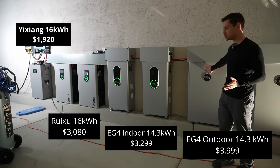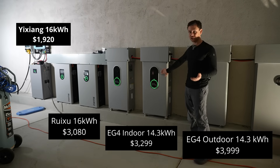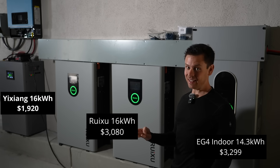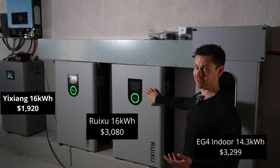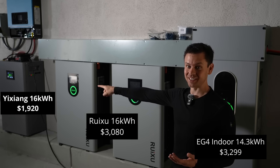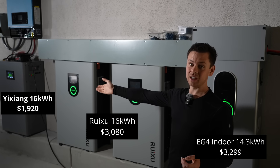For a quick price comparison: the EG4 batteries are pretty expensive and you get less capacity — only 14 kilowatt hours. The outdoor-rated one is pricier, and even the indoor-rated one is still very expensive. The Rooksu is cheaper than an EG4 indoor battery but it's waterproof, you get more capacity, it's UL listed, it's heated, the communication setup is easier, the BMS is easy to swap out, and the build quality is incredible — these are my favorites. But it's $3,000. The Yijing has the same capacity for less than $2,000. The Yijing is not UL listed, so if you're trying to conform to code and get it permitted you won't be able to, but if you want the most bang for your buck the Yijing is the clear and obvious winner.